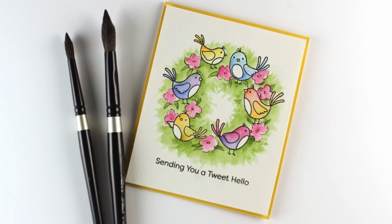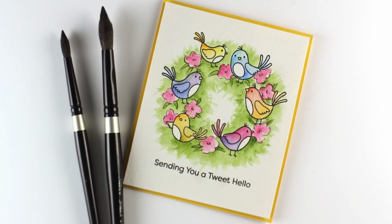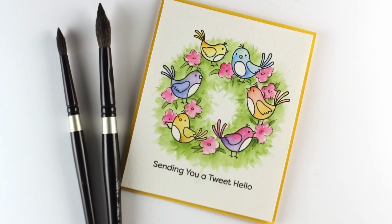The finished card came out really pretty. I just mounted it onto some dimensional adhesive, and there you go.